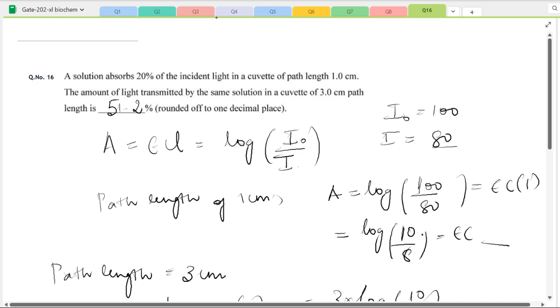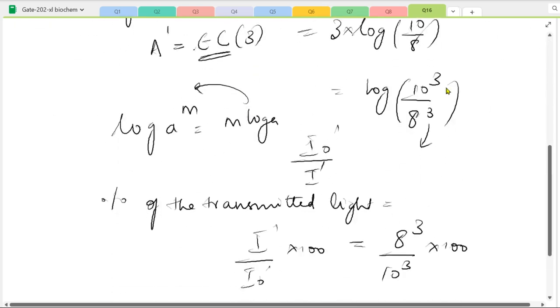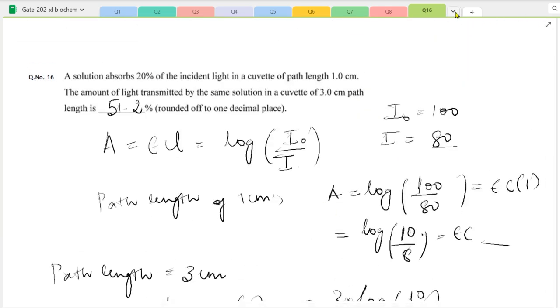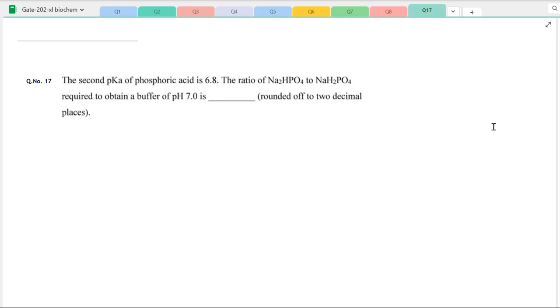Okay, so the reason I'm using this log formula is that it just simplifies my calculation. I don't have to take the log here and then calculate it and then find I naught prime by I prime. That's going to be pretty messy. However, if I do it this way, it's pretty easy to solve. You just avoid taking logarithms, which can make the calculations pretty complex. Anyways, moving on to the next question.